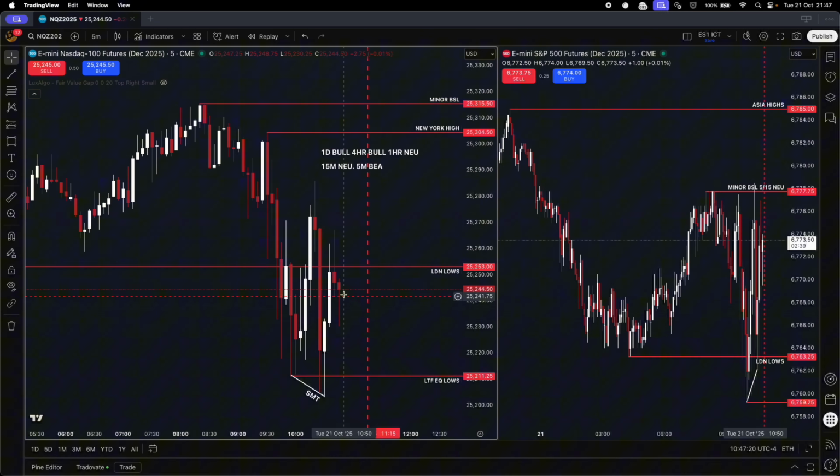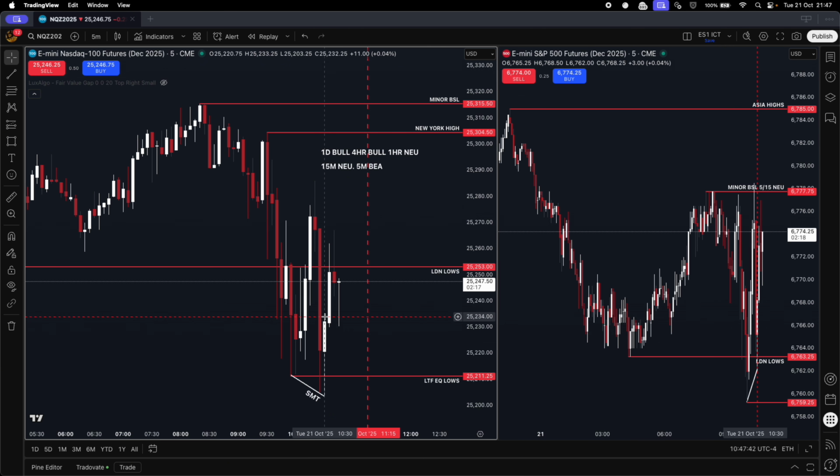Yeah, so the 5 minute is neutral, as we have the 5 minute bullish gap and bearish gap as they are overlapping. So in between this period, it is obviously going to be neutral. They're not entirely overlapping, but as price action is inside of that 5 minute bullish gap, that's completely neutral, this whole bullish gap, right?